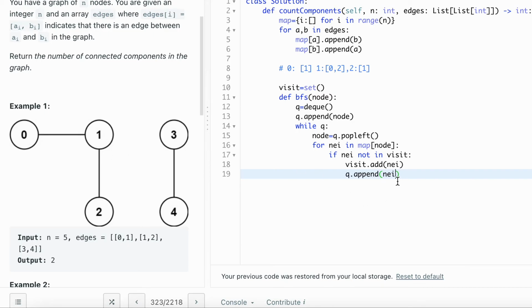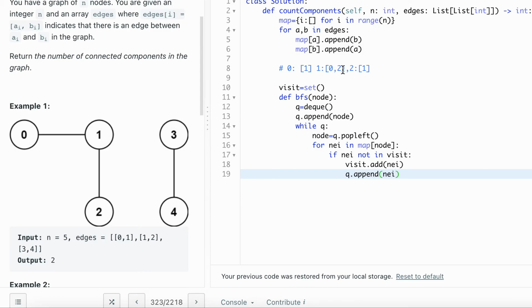So that I can continue to pop. While queue, so the queue has 1, right? And then I'm gonna go back up and start popping the 1, and then iterate through 1's neighbors, which are 0 and 2. In this case, 0 I have already visited, so I won't visit it again when I go through the while loop again.